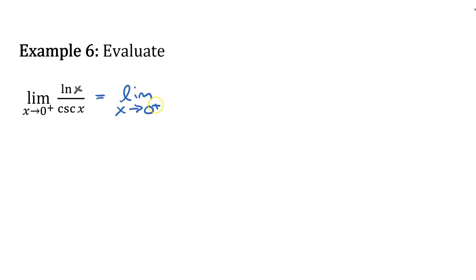And if you can't do it in your head like I just did, visualizing the graph and then evaluating, write it down. There's no problem with that. The only difference is I've had lots of practice in doing this. So draw it out. What does the ln graph look like? What does the cosecant graph look like? And then you can see the limit graphically. Whatever works. So the derivative of ln x is 1 over x. The derivative of cosecant is negative cosecant cotangent.